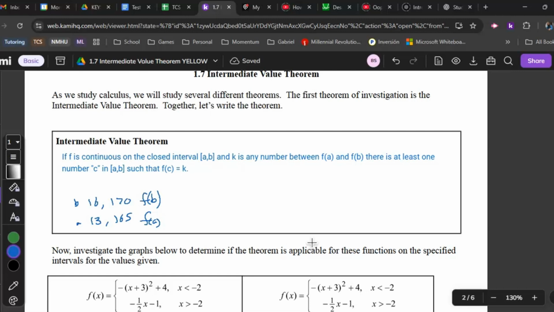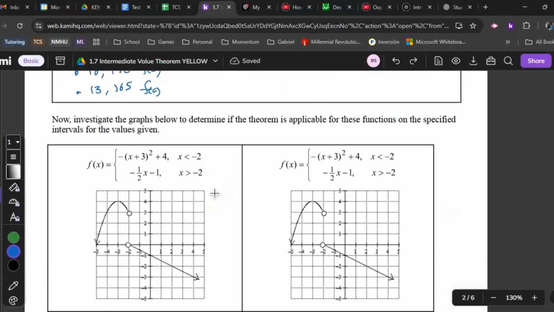Basically, the data could go like this, and if this is the point we're looking at, there could be a whole bunch of truths. But we know that for sure there's at least one. Okay? That's what we're saying. Are you good now, Amelia? Excellent. All right, so let's put this into some practice here and see if we can use IVT to do some proofs and know that things are true.